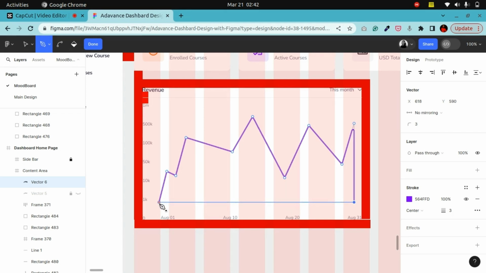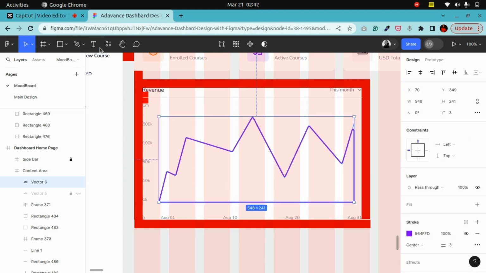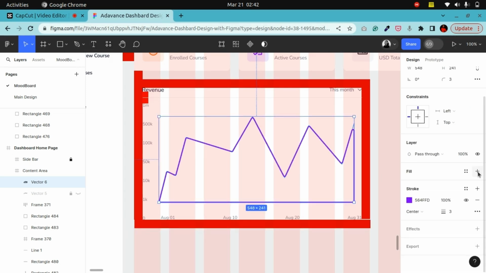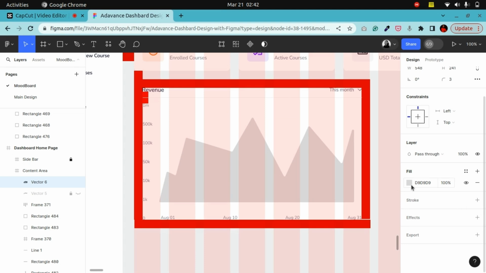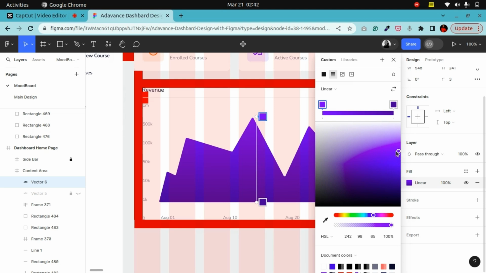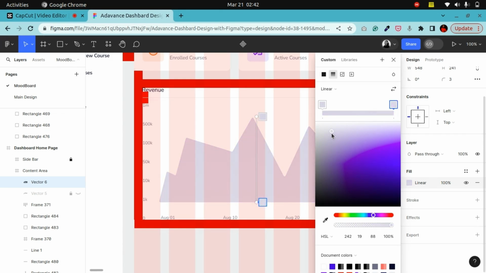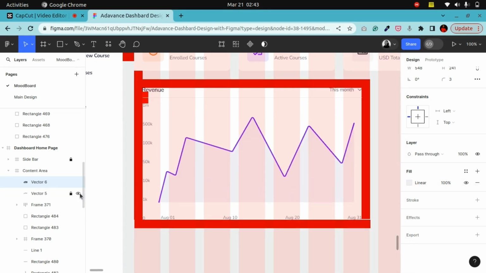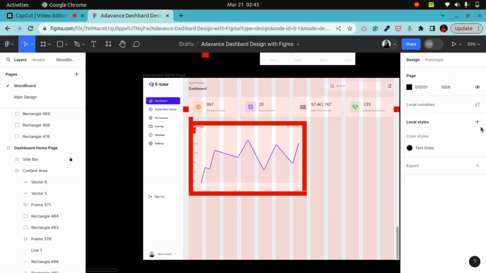Click here with my pen tool and click here. So with this now, I can add a fill to this, remove the stroke and give it a fill, then make it a linear gradient, reduce the first fill, do that for the second one, make it very faint, do the same for the other one, make it very faint. So with that, I can bring the former one I have back and voila, we have our charts.